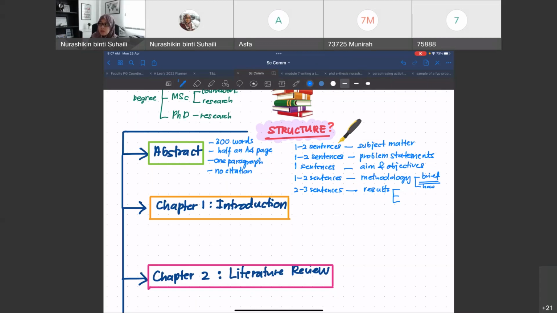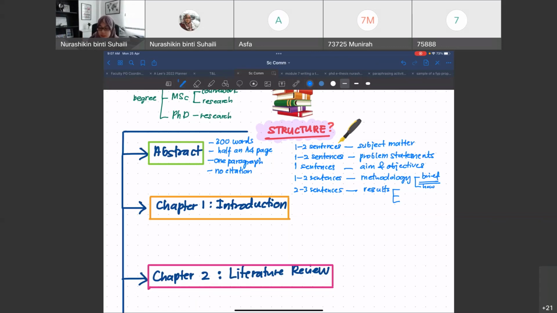So the results show that the isolates were characterized as RAM positive. Something like that. The way you describe the results should also be brief, because you have a limit of two to three sentences. So you must understand your results very well first, and from there you can skim. You just highlight the significant things about your results. You cannot mention everything, so you have to identify the key points of your results.